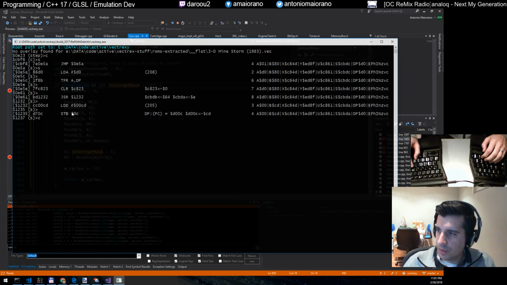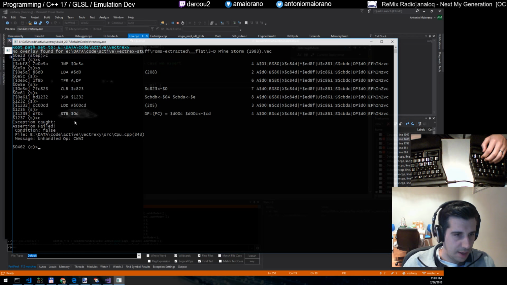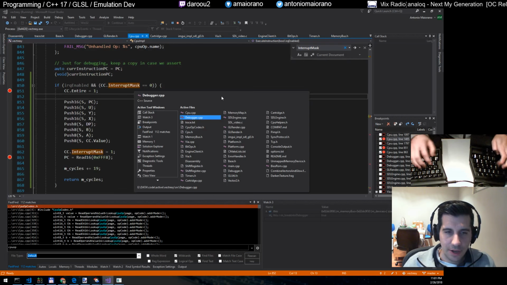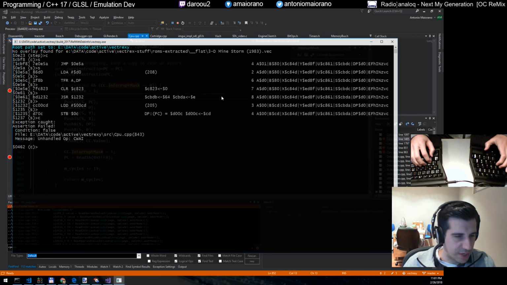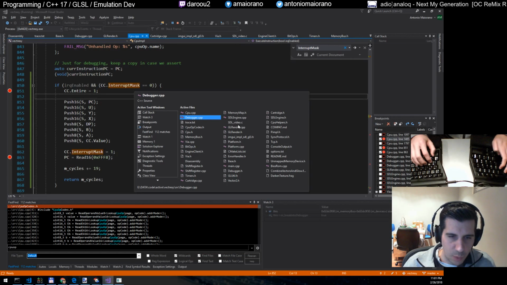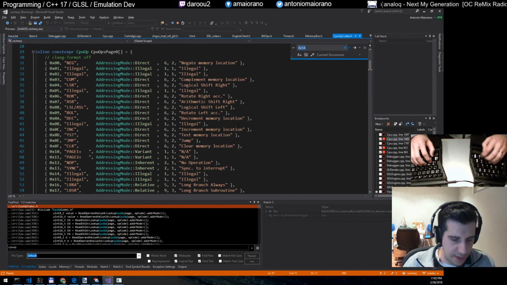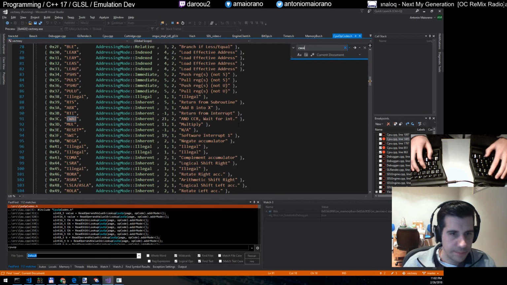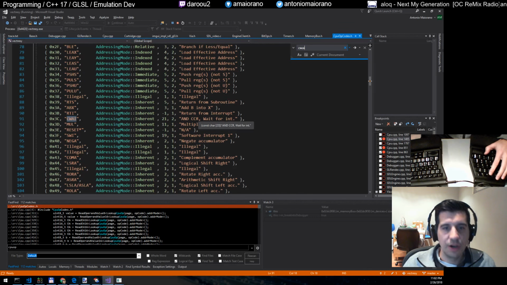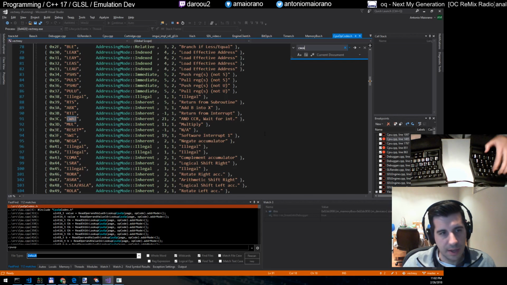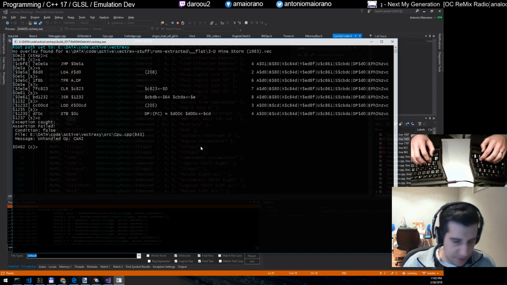So let's just continue and let's see if we hit our missing op. And there we go. Actually, we have a CWAI, which is not RTI, but I think it is related to interrupts. I think it's a wait instruction, and we had looked at this before. CWAI, and CCR, wait for interrupt. Okay, that's interesting.